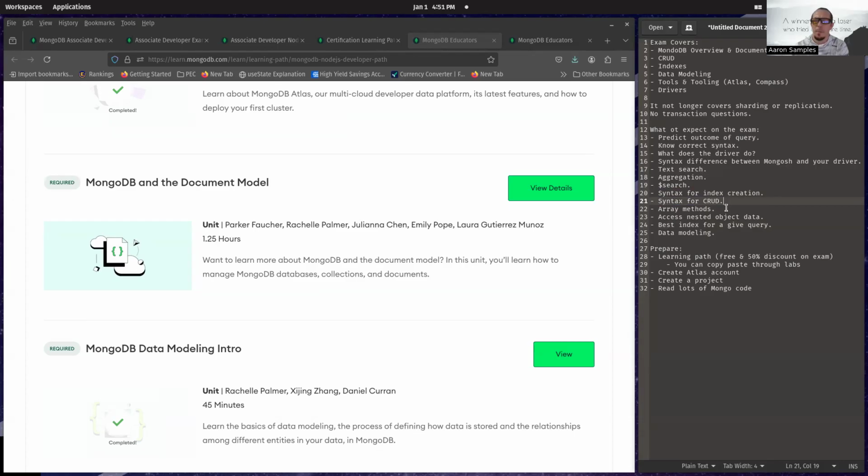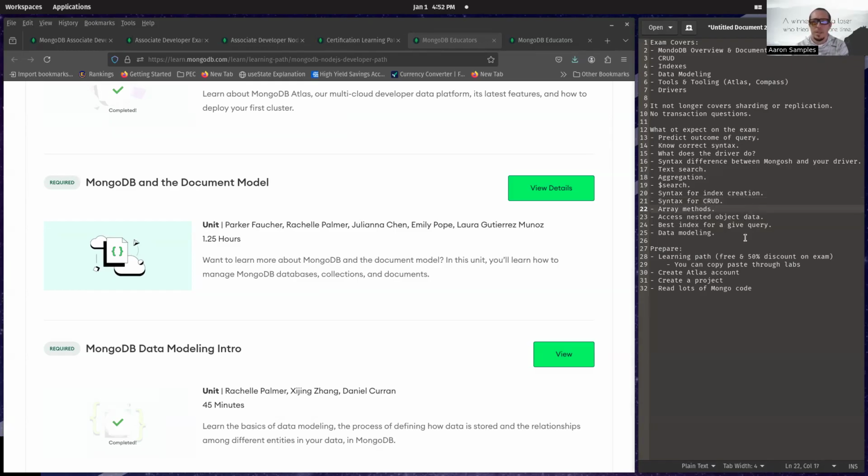And one thing that I remember is on all of the methods, everything has a one and a many, like updateOne, updateMany, except for find. Find was find or findOne, but there wasn't a findMany. And don't get confused by material in other places that's showing you deprecated methods like delete, because there's deleteOne, there's deleteMany, but just regular delete has been deprecated. And I found that in a lot of resources. I even bought 2 Udemy courses to go over and do this, and I despised them both. They were of no help.